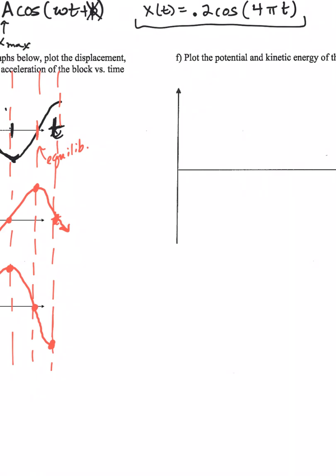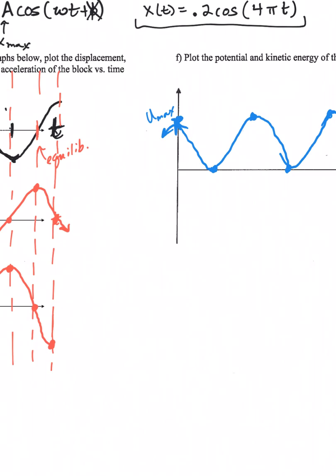We'll do the potential energy in blue. Potential energy for the spring starts high, doesn't it? Wouldn't this be U max? So it's going to start here. At equilibrium, the spring potential energy goes where? Goes to 0. Then it goes back up. Then it goes to 0 and back up again. Do you see that? Does the spring potential energy ever go negative? No. Does the kinetic energy ever go negative? No, it's squared in both cases, isn't it?